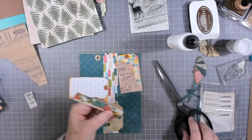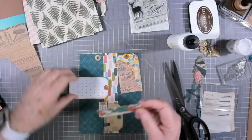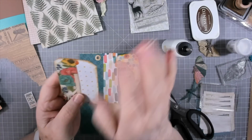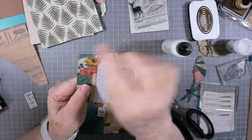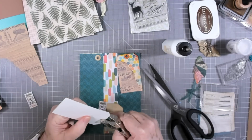Yeah, that'll work. Okay. I got something in my mind, so we'll see if it works. We'll put that right down through there. And I don't mind that these don't match up. That doesn't bother me. But if you wanted them to match up, you could just cut that edge. But that doesn't bother me. Looks like I got a layered tag on a tag, and that's okay.